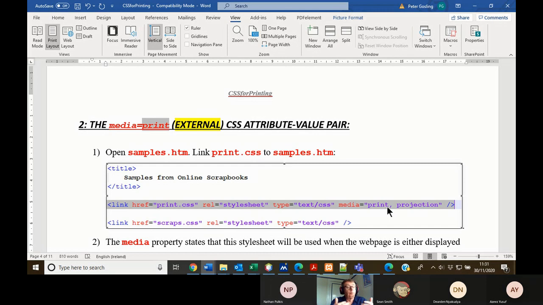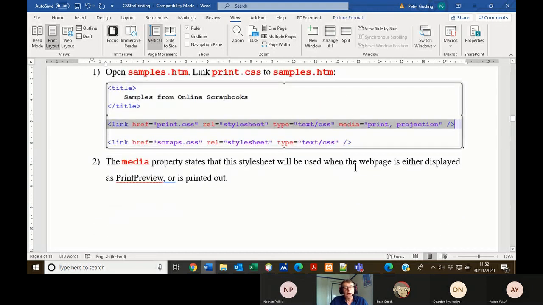So that will have the effect of possibly overwriting some of the CSS styles that were appropriate for, in this case, scraps.css. So just bear that in mind. What the print.css does is it will modify any of the styles that we want to change for when it's printing. That could be hiding something, changing something, or reformatting something. So it'll determine whether or not something is displayed on the print preview, and as a result, when it's actually printed.